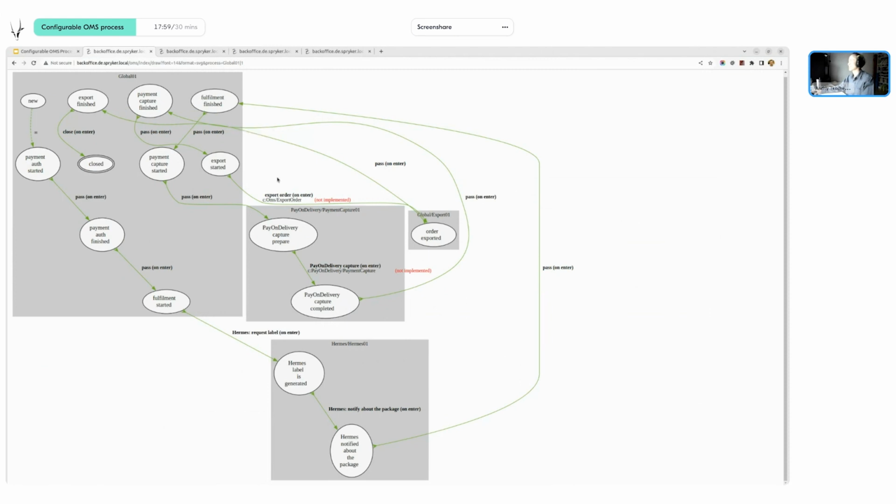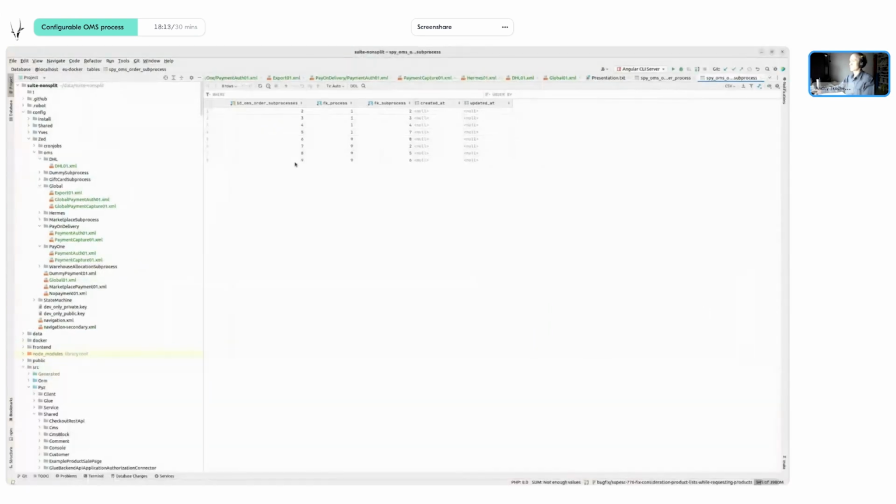Nice idea. Actually, I forgot that we are recording. Yeah, it will be smoother in my switch into slides. Let me open PHP Storm for you. Yes, you see it. Nice.